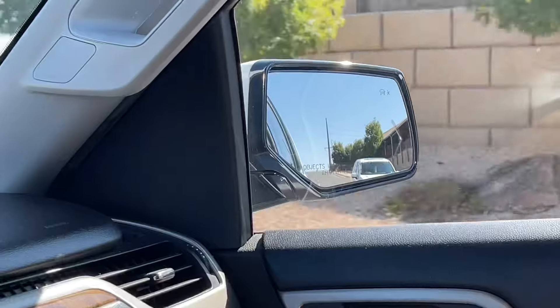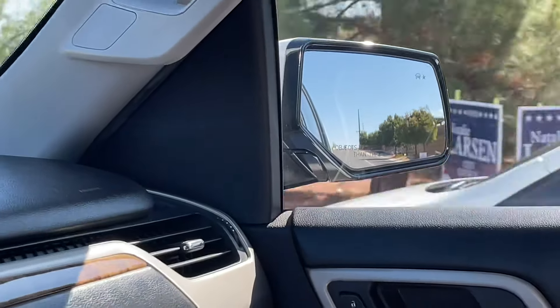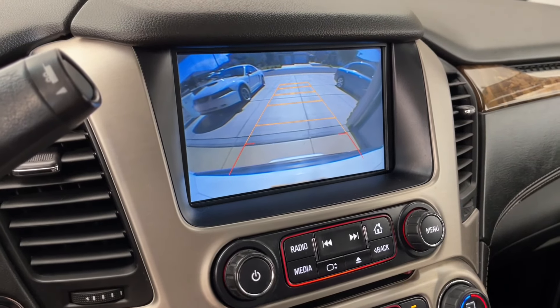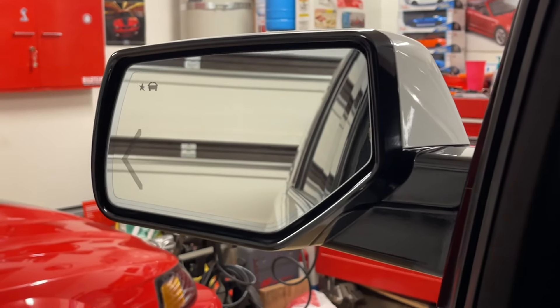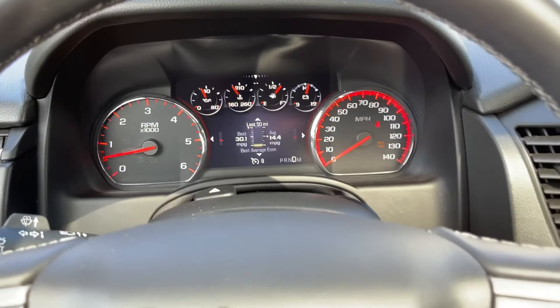For example, here's a van that's coming forward — it's in my blind spot — and if I hit the turn signal it'll flash at me. And again as you're backing up, your seat will vibrate and it'll warn you if there's anything you're going to hit. The side mirrors have a really cool self-dimming feature so when they get a light on them, it dims automatically.